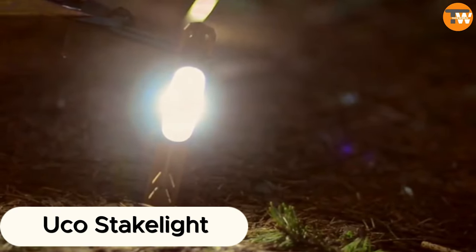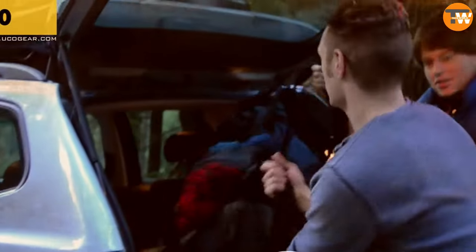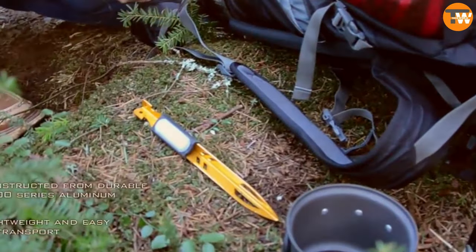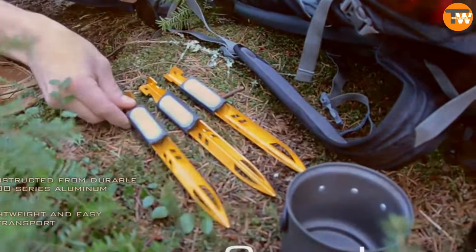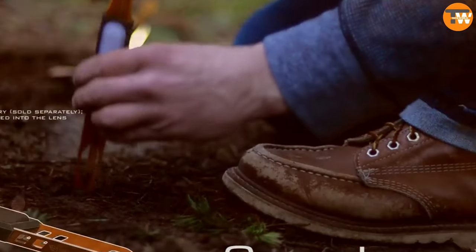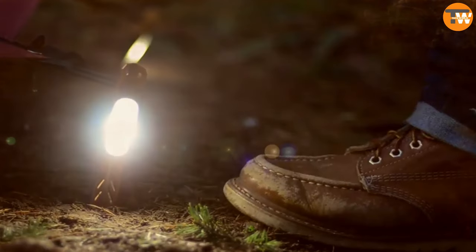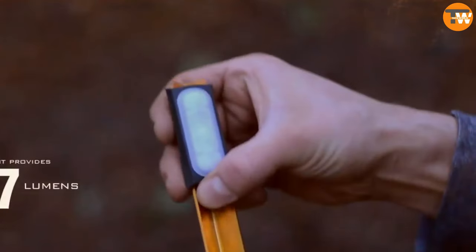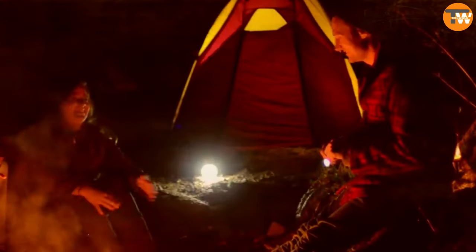Dot Yuko Steaklight. Did you know the camping tent market is worth a whopping $2.4 billion? And these tent stakes are cashing in on that market big time. A set of four will set you back just $25. What's their secret? LED lights. They've got multiple modes and can keep shining for a whole day with just one tiny triple-A battery. Plus, they're built tough to handle any weather with their water-resistant design. Made from sturdy aluminum alloy, they're as reliable as car windows and doors — so whether you're camping in rain or shine, these stakes have got you covered.